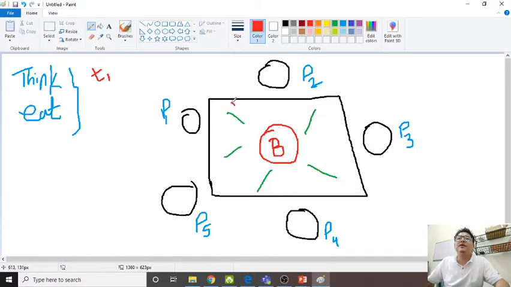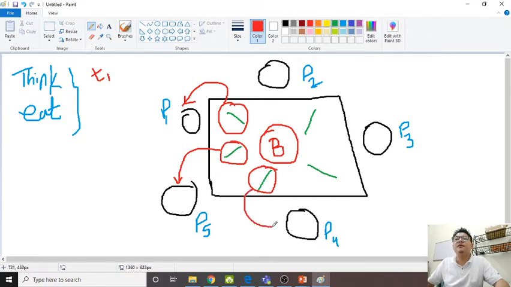For example, this chopstick was picked by this philosopher at time t equals to t1. This chopstick was picked by P5 at time t1. This chopstick was picked by P4 at time t1. This chopstick was picked by P3 at time t1, and this chopstick was picked by P2 at time t equals to t1.